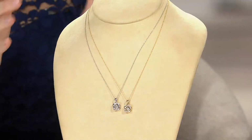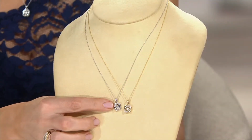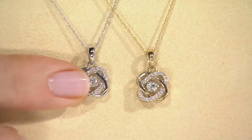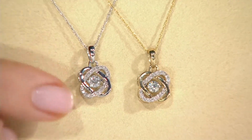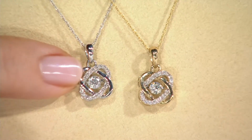I feel like for many of us, the diamond pendant is one of those, you know, maybe someday, or, I want another pieces. Well, how do you make it different? And in this case, it's not just different, it's extraordinary. And it isn't just the dancing diamond that's so unique and fresh and different. Really, it's the entire concept, this double halo, this orbital of solid gold and the dance of the diamond. Yes, you are getting the 14-karat chain as well. All comes together with a spring ring clasp, and the chain is 18 inches long.